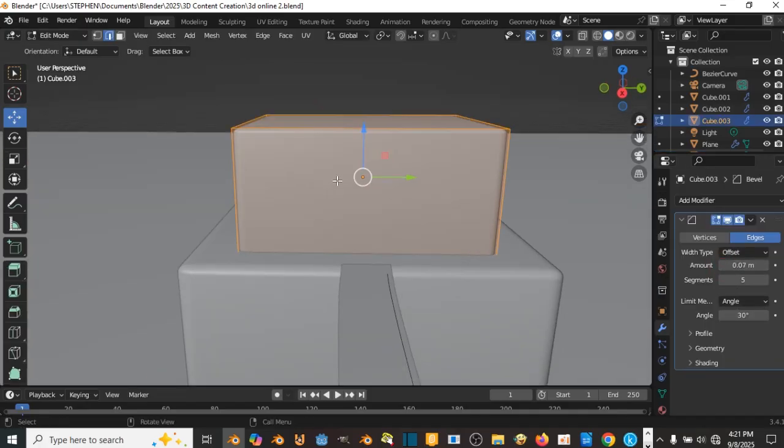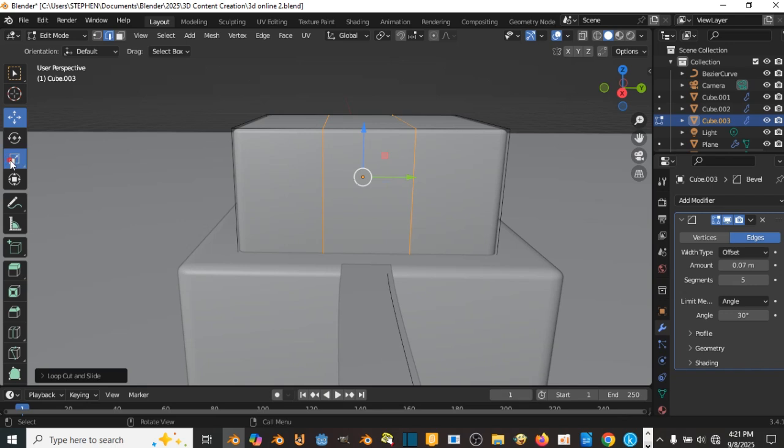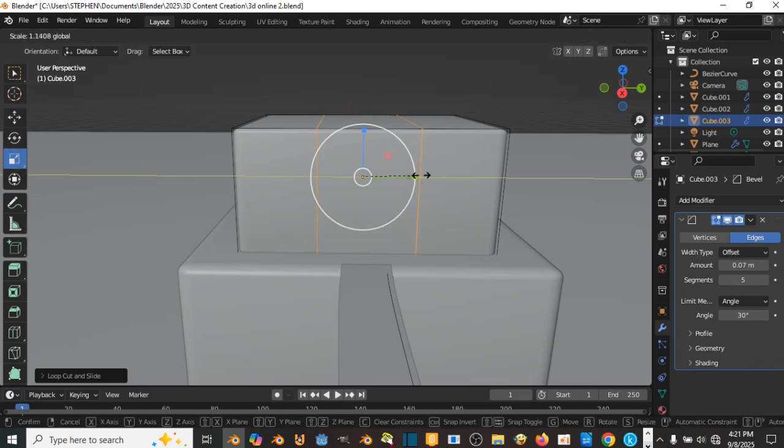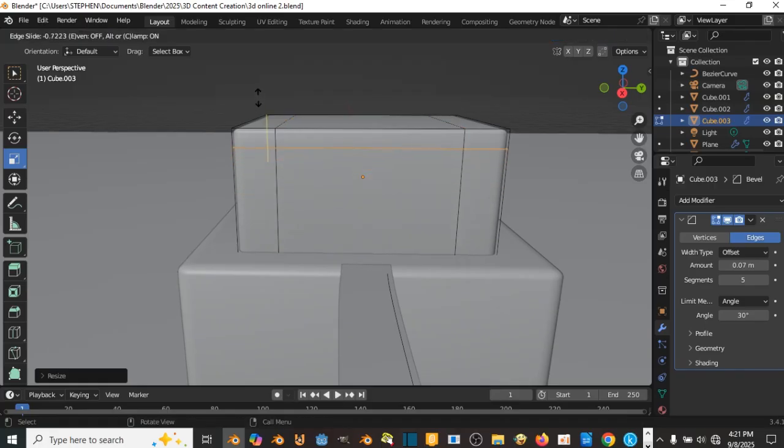I'll enter into edit mode and I want to have a door for my garage. So I'm just going to put two loop cuts, Ctrl R, move my mouse forward and put 2 loop cuts. Click to accept, click again, and I will scale it out for my car. And I'm going to also put up something here, click, and then bring this up.